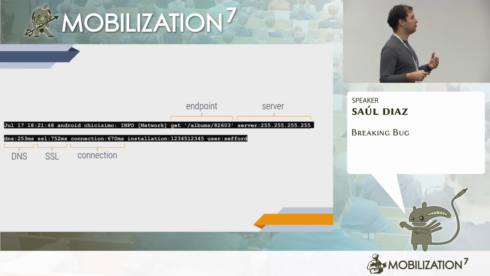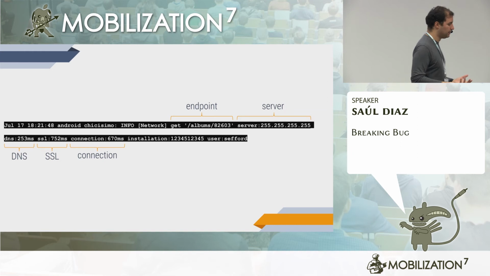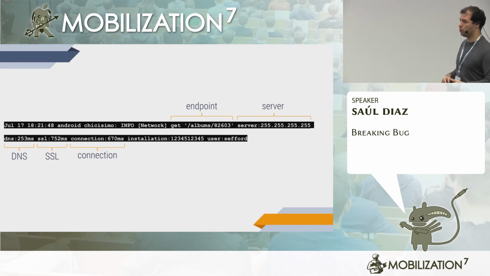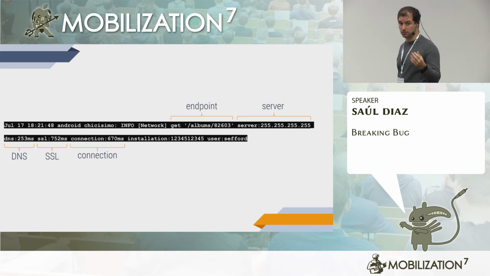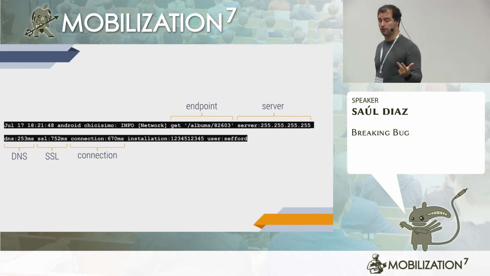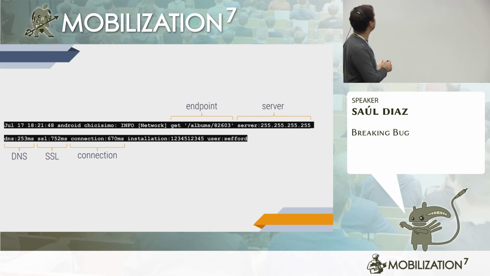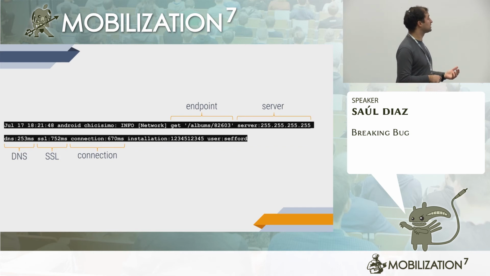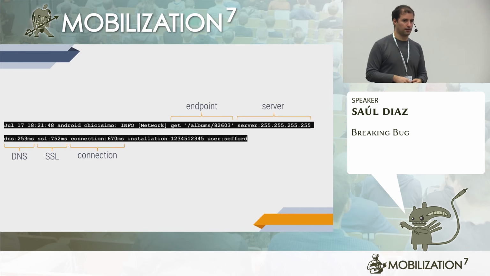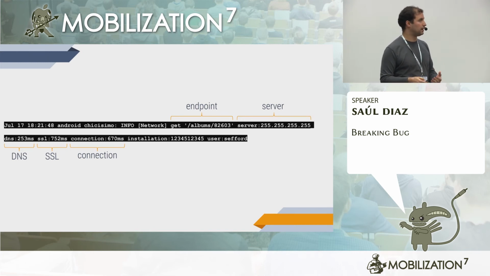And this allowed me to supercharge my logging. Because now I could know which endpoint I was calling, to which server. Remember that we now had 3 servers, one in North Carolina, Sao Paulo, and Ireland. And then I could finally check which parts of the connection were taking how much time. In this case, I could see the DNS resolution, the SSL handshake, and the actual connection. We didn't care about the bandwidth because we knew it wasn't a bandwidth issue.